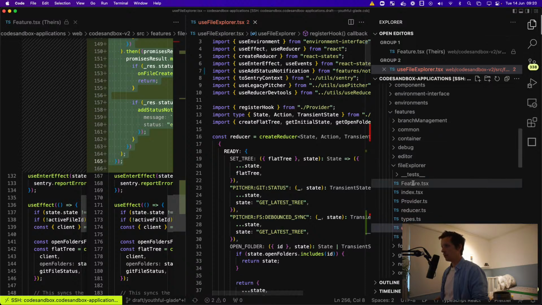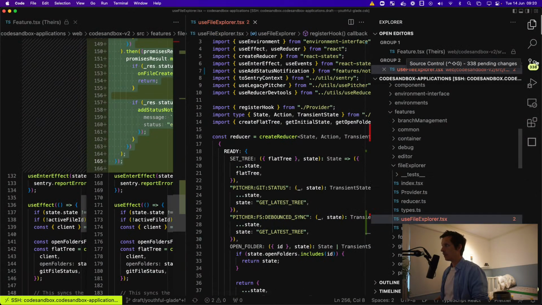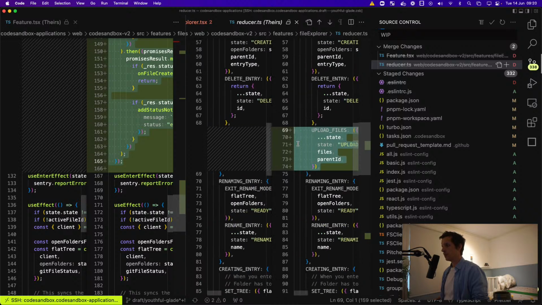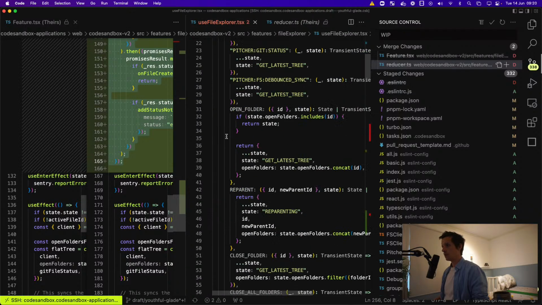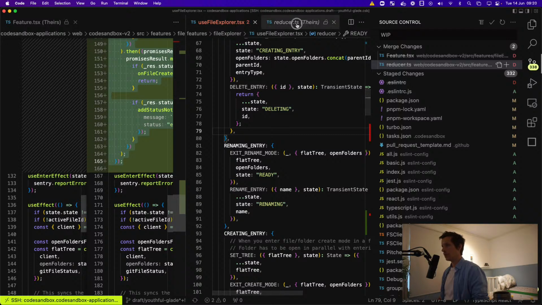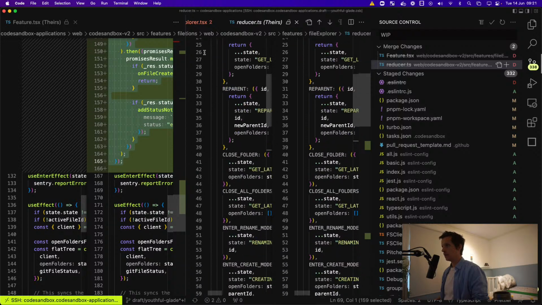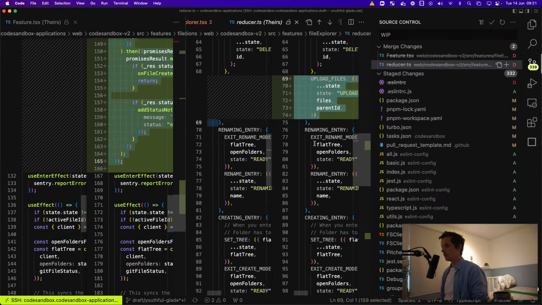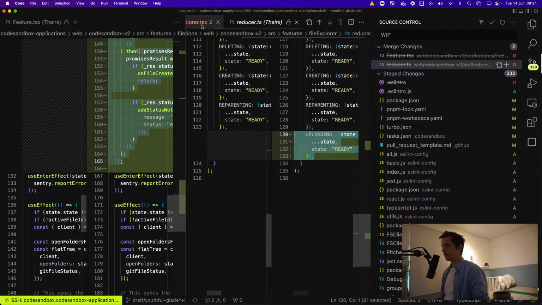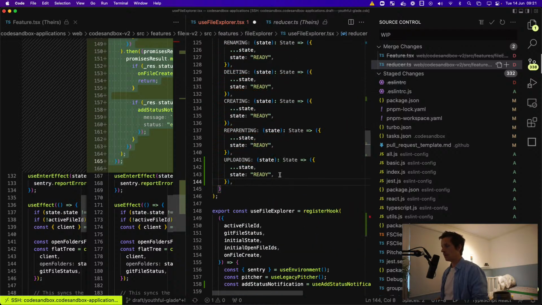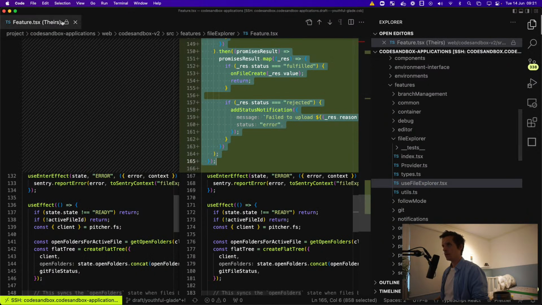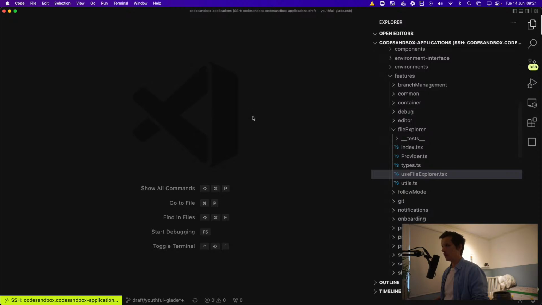Okay, so now we have upload. We just have to make sure it works. And then we can delete it here as well. And then the other thing was the actual reducer. Oh, maybe that was the issue. Is that the only change? Let's see, upload files. Oh, wait a minute. This is in ready state. Okay, upload files. You got that one, and then uploading is the last. Okay, cool. Great, that should be it. And now we can delete the reducer here as well. Okay, so this should be the conflict resolution.